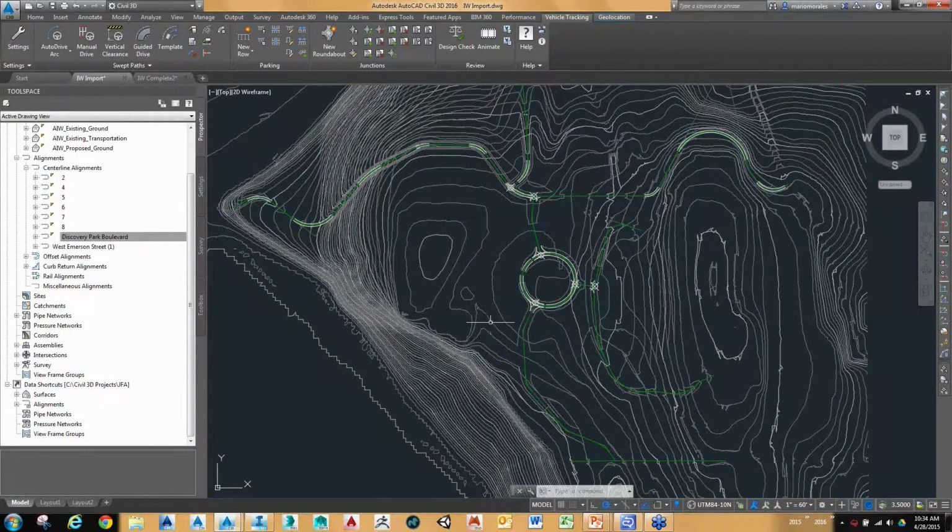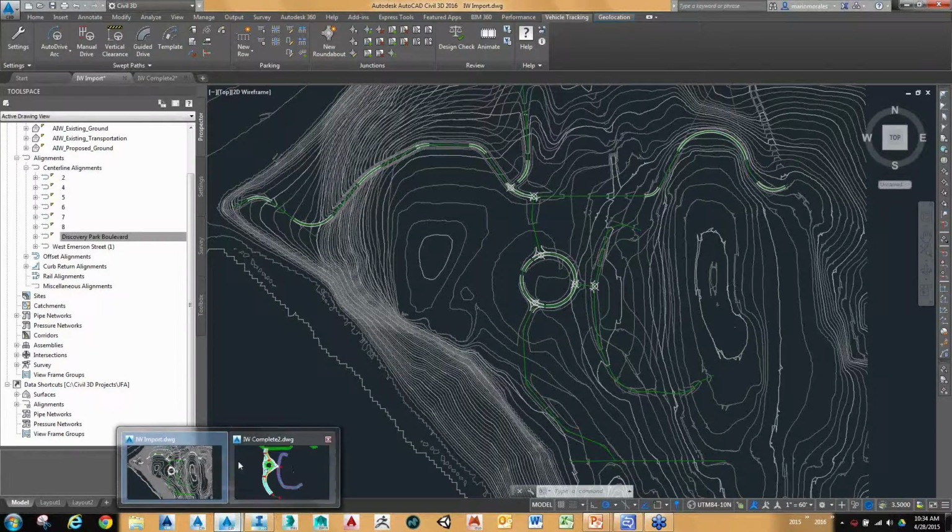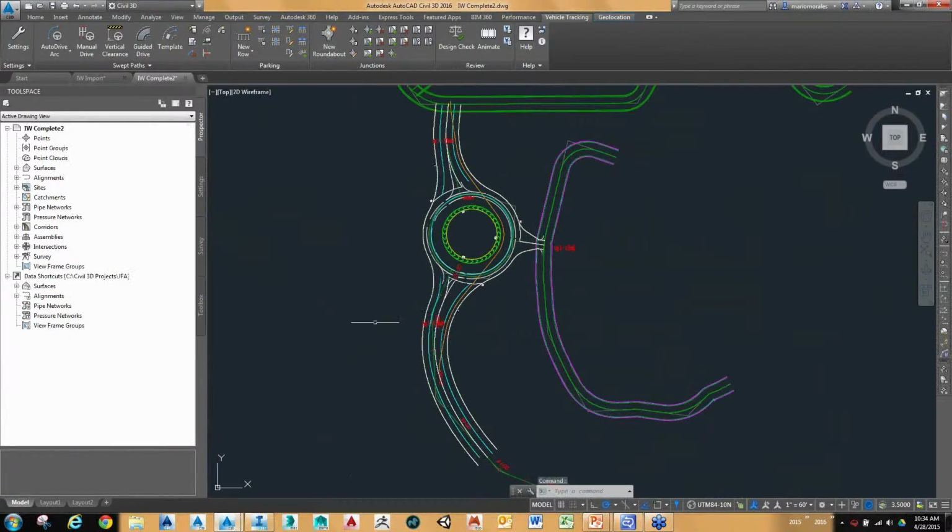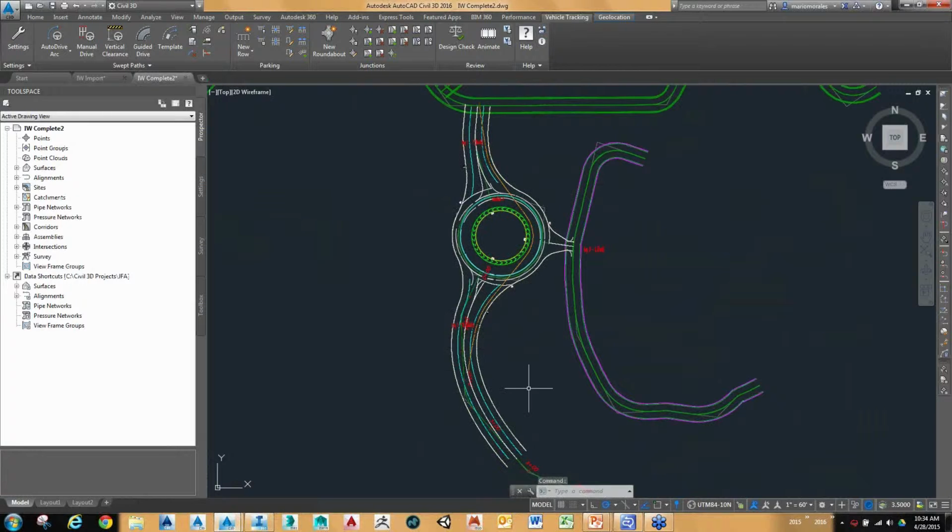So what you would typically do next is use some of the Civil 3D tools as well as some of the vehicle tracking tools to further enhance the model so that you can run your analysis on that. And in an effort to save a little bit of time, I went ahead and did that. I also turned off the topo. So this is basically the simple roundabout that we have, as well as the initial information for the legs that are being brought in. So I got 3 different legs on here.